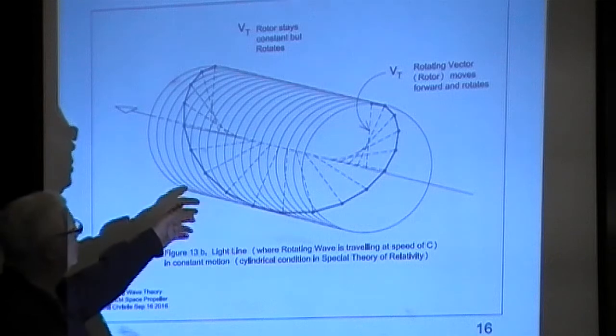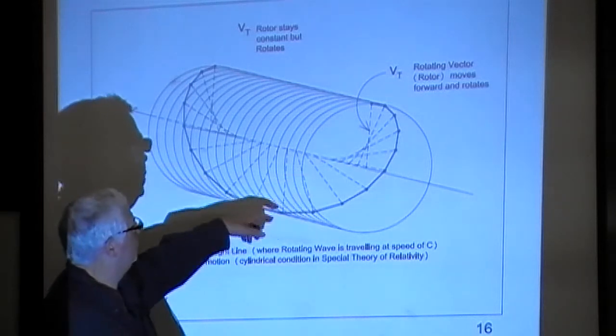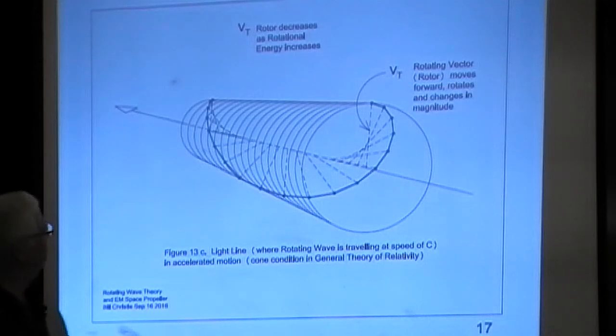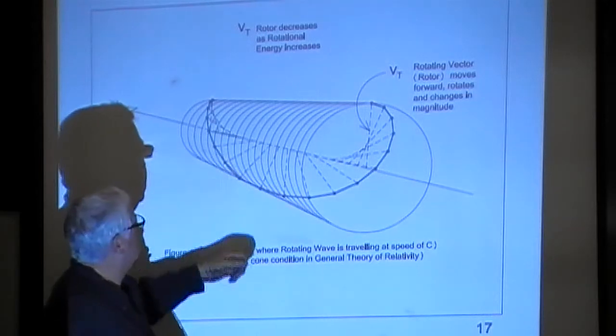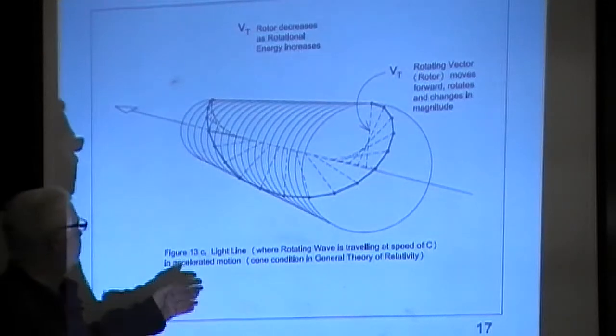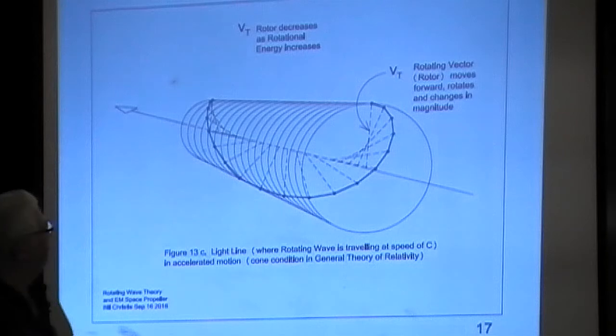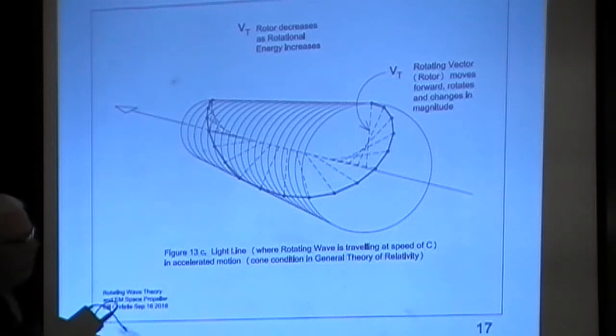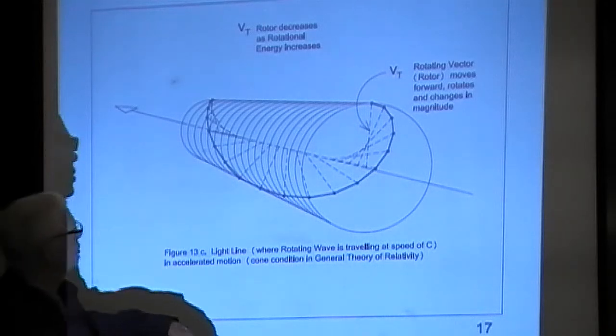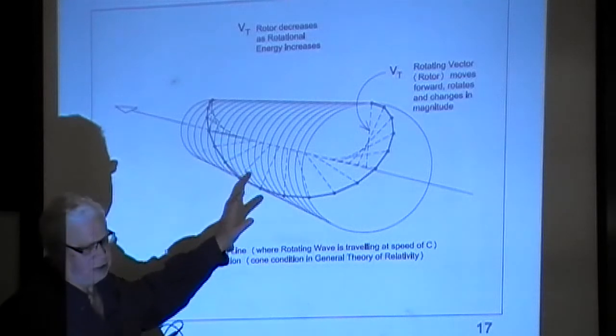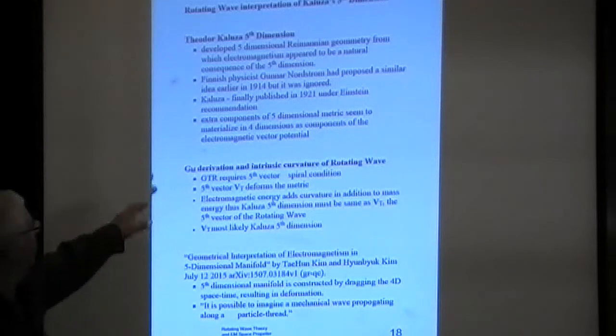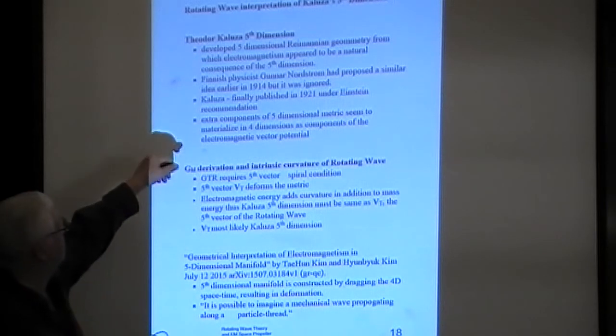That's a cylindrical condition of a rotor, of a wave front wrapping around. And this is where the rotor is decreasing in size as the energy increases. So that is like a cone, but it's actually kind of tangential to a flute, if you will. So then now we have intrinsic curvature, but this is just a tangent to that.